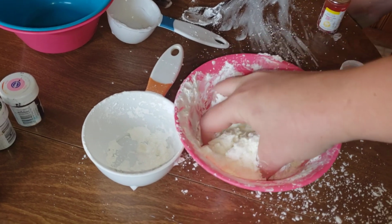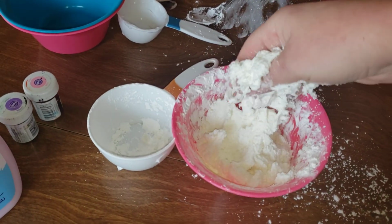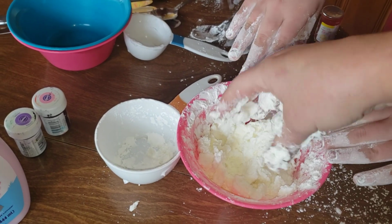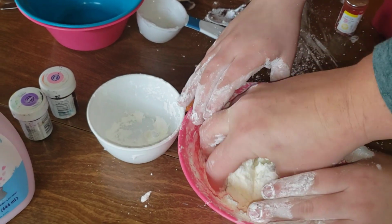Kind of feels like cookie dough. It does. I like it. I think you need to keep working on it. Get it all, because it's kind of sticky. Can I place my hands now? Yeah, it's kind of sticky still, so you need to get all that cornstarch worked in so it's not sticky, okay? Okay.